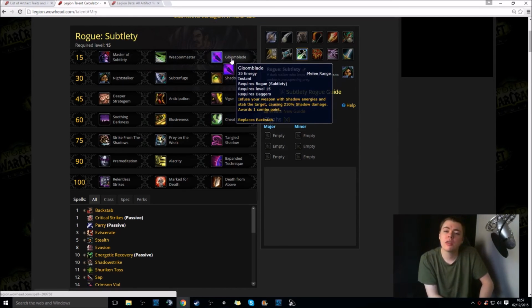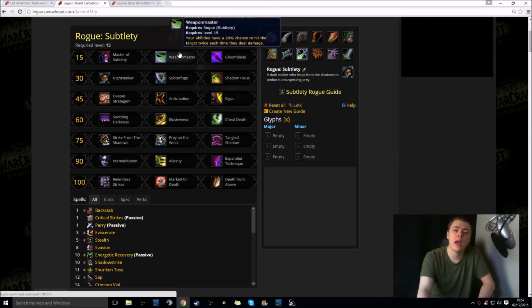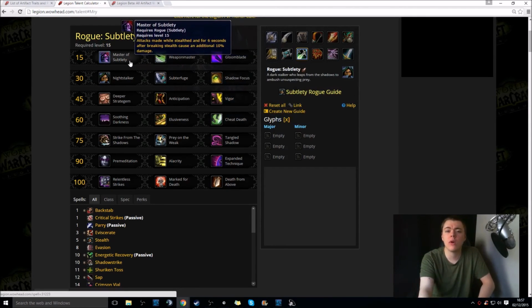Gloomblade. 35 energy, instant. Infuse your weapon with shadowy energies and stab the target, causing a lot of shadow damage. Awards 1 combo point, replaces Backstab. Okay, so basically, do you want a super powerful Backstab, a crazy proc, or a passive? Not a massive fan of this row.